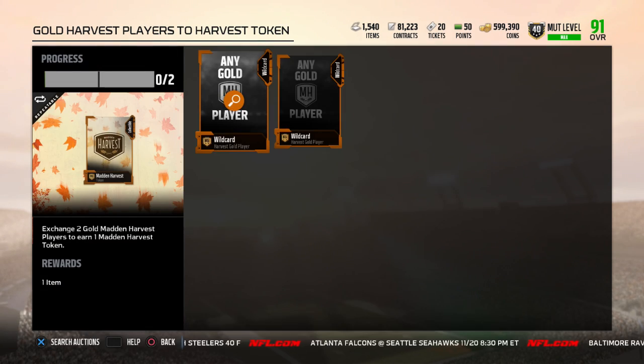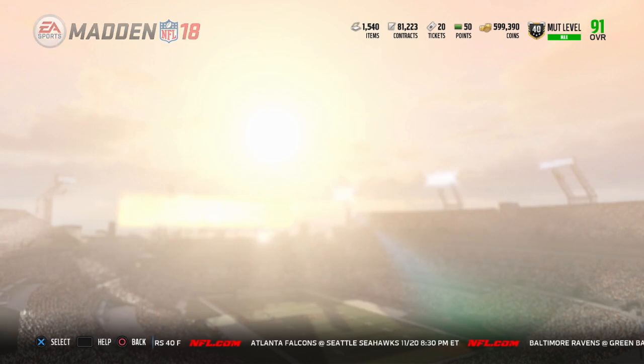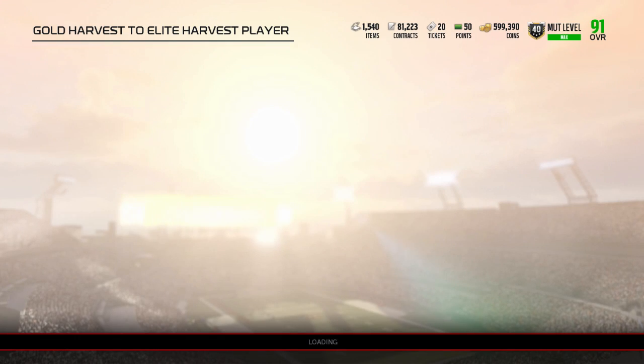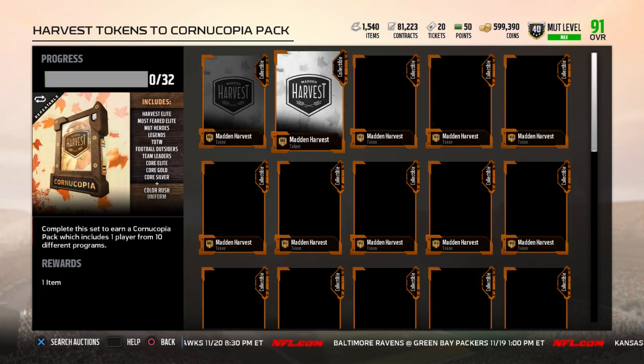And, I mean, that's not a terrible little choice there to make, whichever one you want. But in my opinion, if they really want to make it for the grinders, then they should actually have a lot more opportunities to get more tokens. Right here, we do have a bunch of upgrade sets, Harvest Gold tokens to golds.